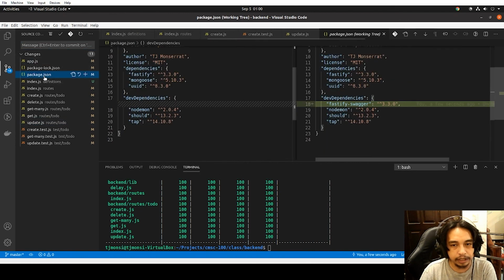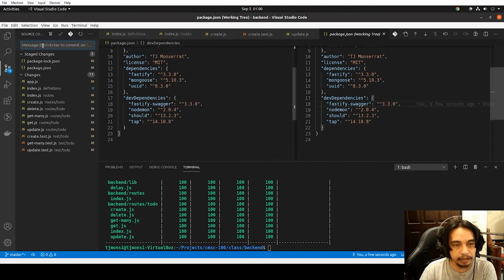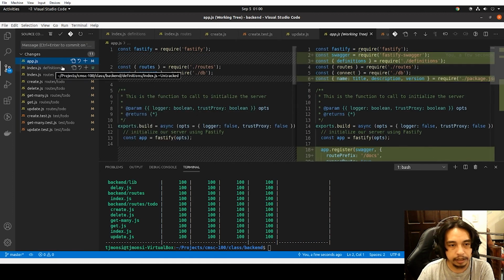Let's add everything up. Let's see what we have changed here. So let's just add these things first. Sure, add Fastify, Swagger, depths. Now, what are the changes here?